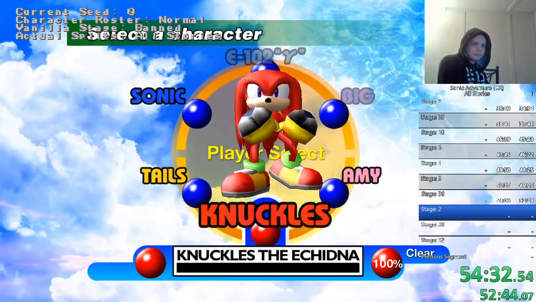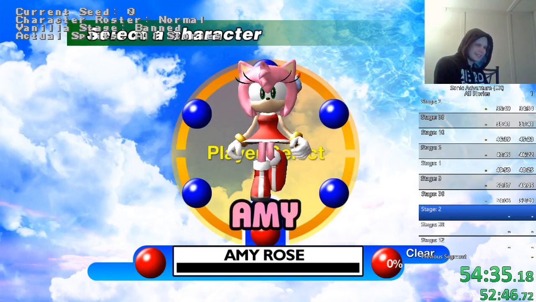I've got to find the Master Emerald. You can always borrow my plane, the Tornado.